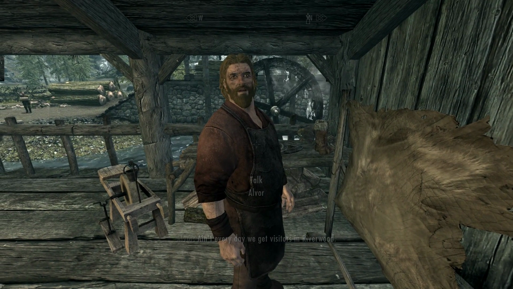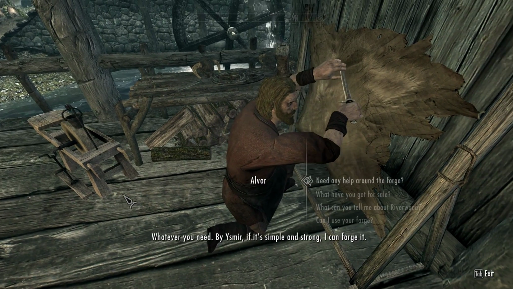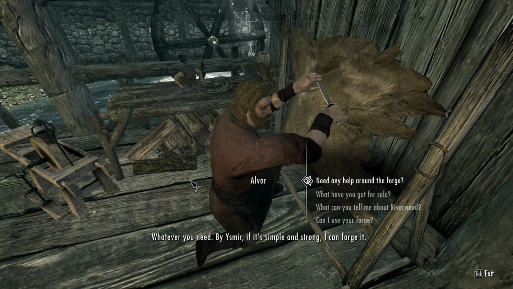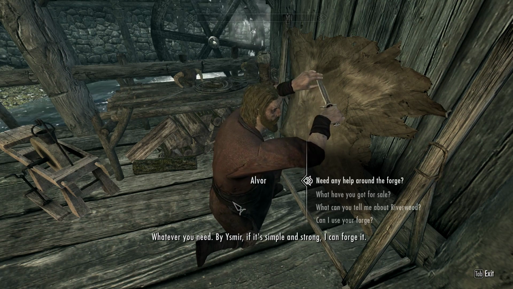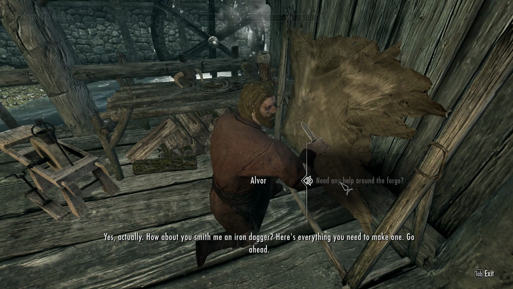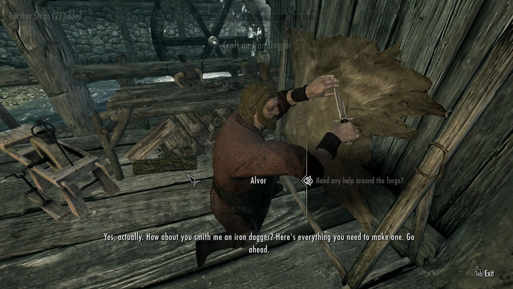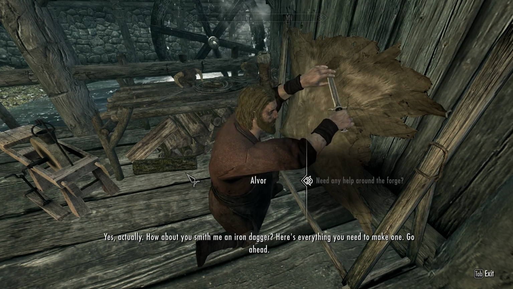Ain't every day we get visitors in Riverwood. Whatever you need, if it's simple and strong, I can forge it. Need any help around the forge? Yes, actually. How about you smith me an iron dagger? Here's everything you need to make one. Go ahead.